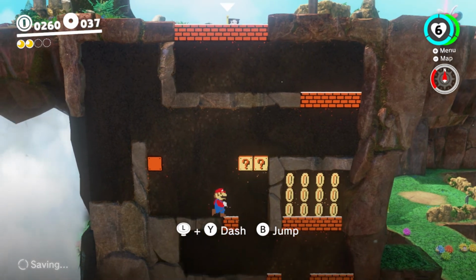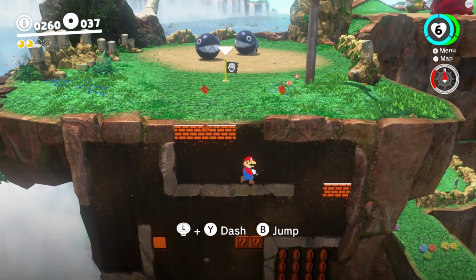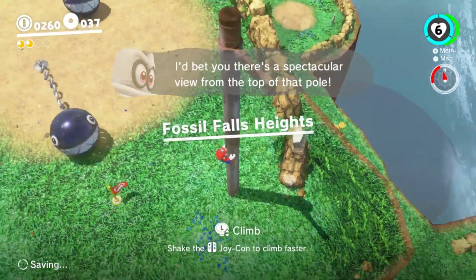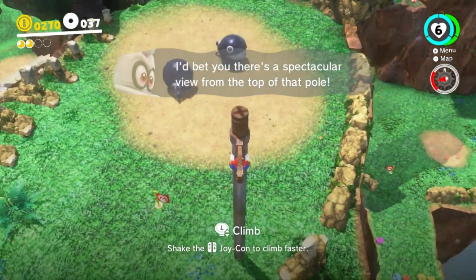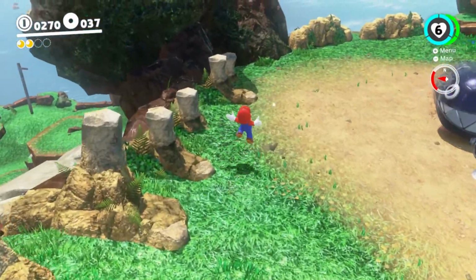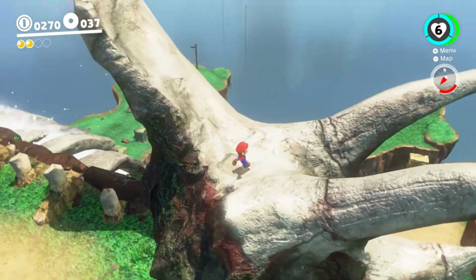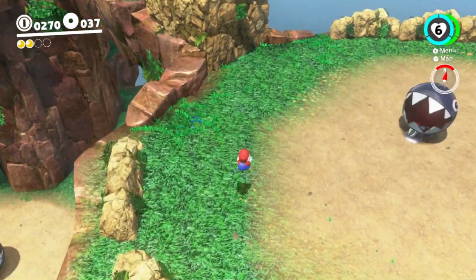So, with that all done, go ahead and knocking ourselves way forward up here. And at the very top, Waterfall Heights. So a fantastic view on top of the pole, indeed another life crystal. But we already have 6 hearts, so kinda moot at this point. So there's some more chain chomps right up there, and a look on top of this beautiful fossil. Yeah, it would be kinda scary, so there's not really else here.